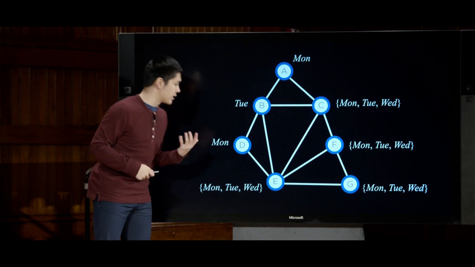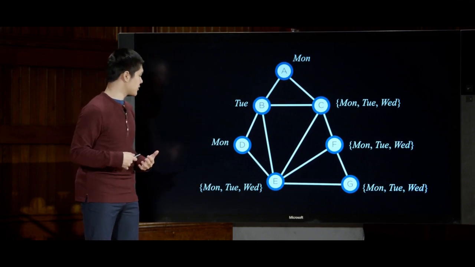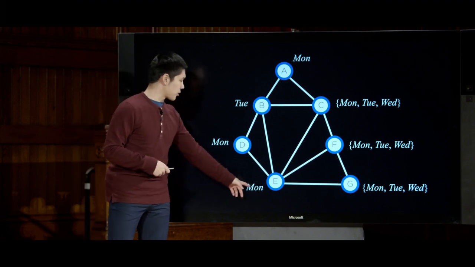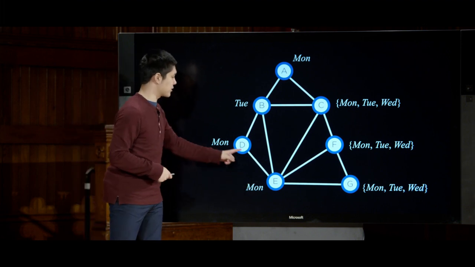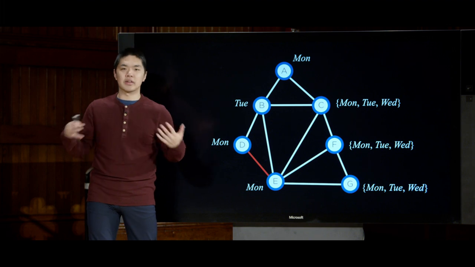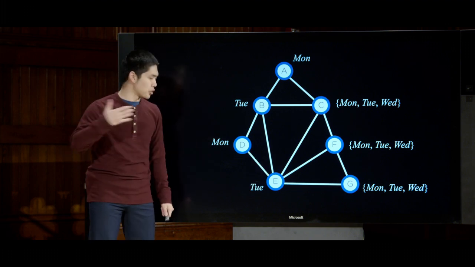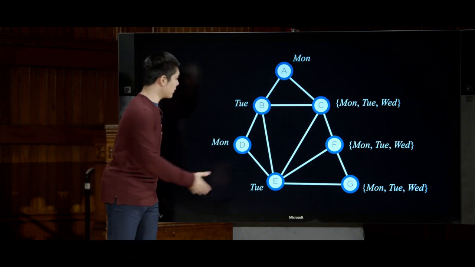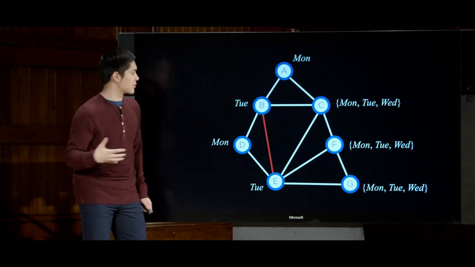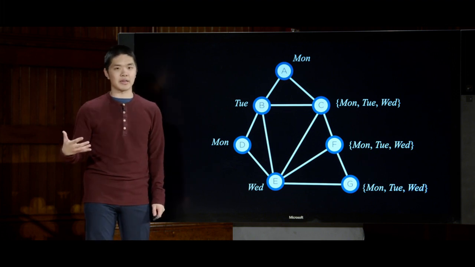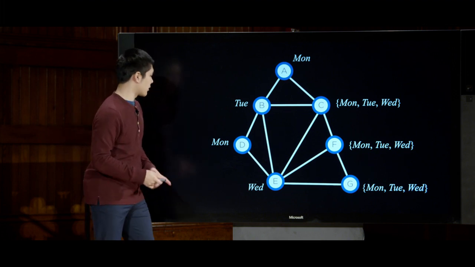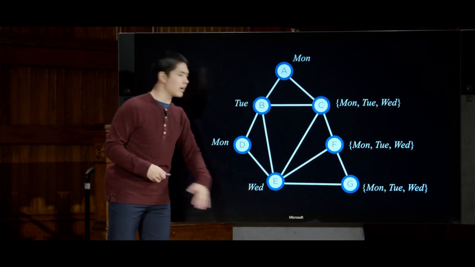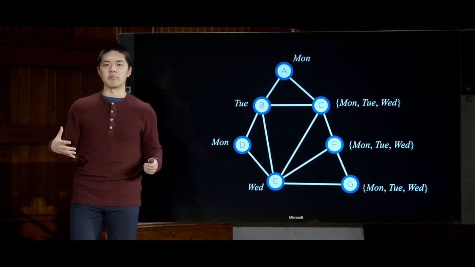Maybe we'll go to this variable here, E. Say, can we make that consistent? Let's go through the possible values. We've recursively called backtrack. We might start with Monday and say, all right, that's not consistent, because D and E now have exams on the same day. So we might try Tuesday instead, going to the next one. Is that consistent? Well, no, it's not, because B and E have exams on the same day. And so we try, is Wednesday consistent? And it turns out, yes, it is. Wednesday is consistent because D and E now have exams on different days. B and E now have exams on different days. All seems to be well so far.